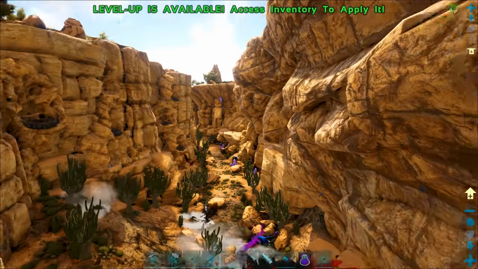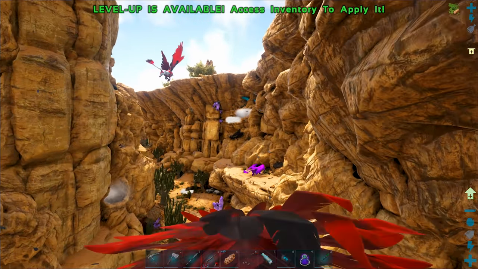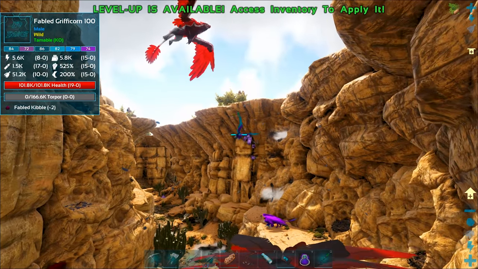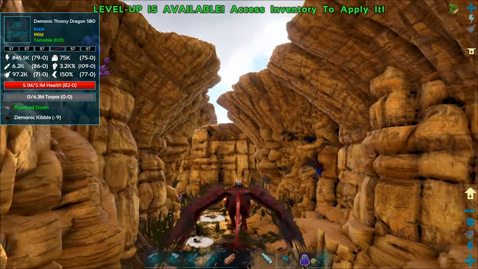The time is now. Maybe though, before I actually look into it, maybe we should just fly all the way through just to see. Oh, another one. Wait, another two? There's one here. 540. There's one up there. I've 100. Come on. Where is? Oh, demonic thorny dragon down here too. Okay. All right.